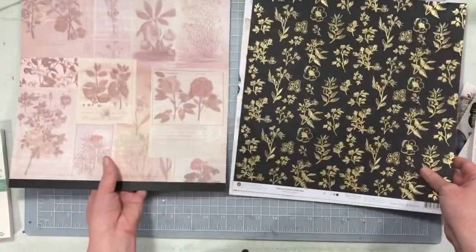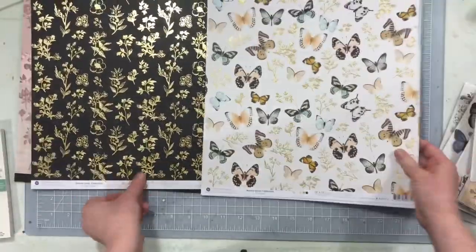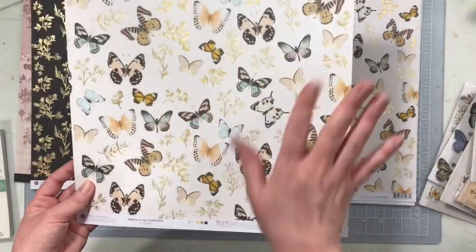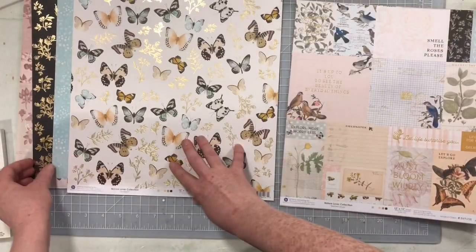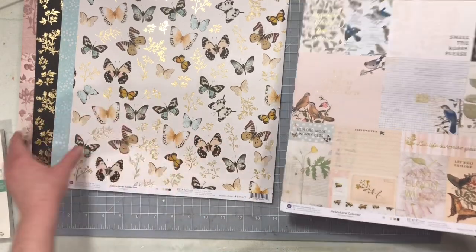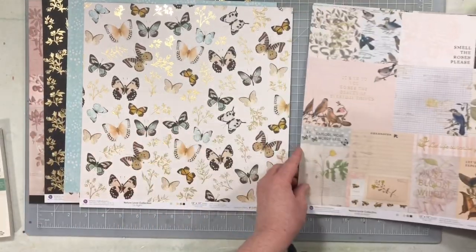So, love both of these sides. I feel really, they're beautiful. This butterfly one, part of me wants to fussy cut this, right? Because these beautiful butterflies. But I'm not going to, because then I'd lose all that beautiful floral detail, and I really love that. To the back side. And again, we have front and back sides that work well. I just love Prima. I'm telling you, they knocked it out of the park with these collections.